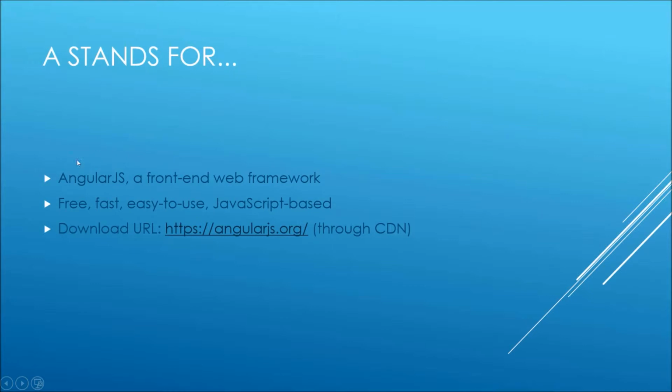A stands for AngularJS. AngularJS is a front-end web framework. If you've ever heard of Ember.js, React.js, Knockout.js, those are all front-end JavaScript web frameworks. AngularJS is a good one because it's free. Well, all of them are free, but it's very fast, it's easy to use, it's JavaScript based, obviously, and it's also unopinionated, so it won't force you to do it a certain way. Other web frameworks, say Knockout or whatever, do force you to do it that way.